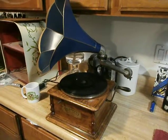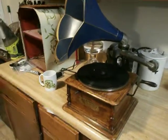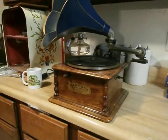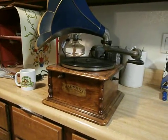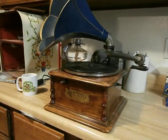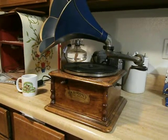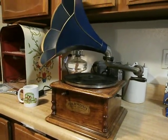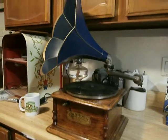Now here's the latest buy. Just showed up in the mail about 2 hours ago. Had to play with the motor assembly a little bit. The on-off slide stop was cracked and falling apart. There's a spring missing on the governor. I got that all back together, and kind of a backstory of this phonograph.